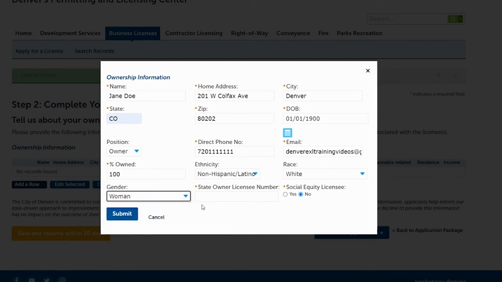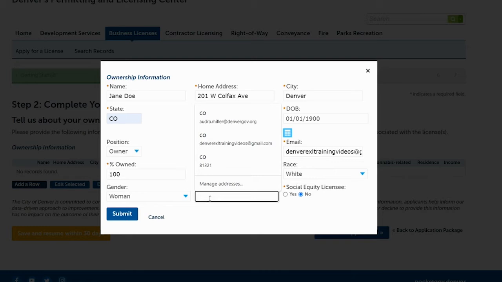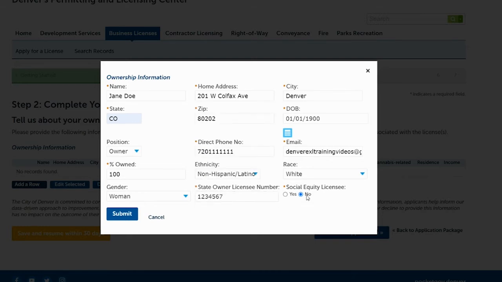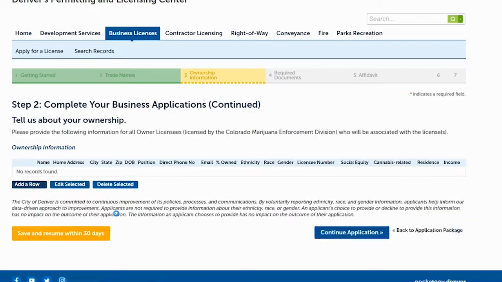And then for this person, we also require the state owner licensee number. And so you'll enter in that information. And then also, is this person able to apply as an equity licensee? And so you'll answer yes or no. And then you will click on submit.